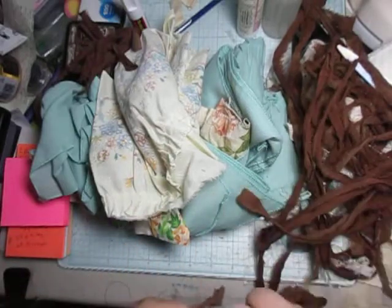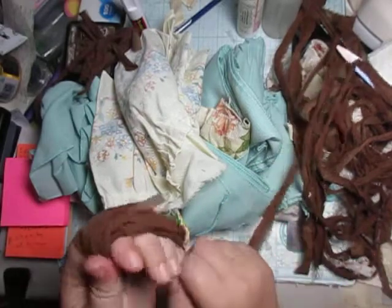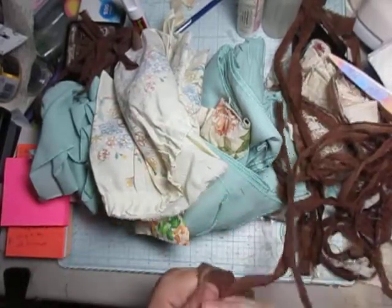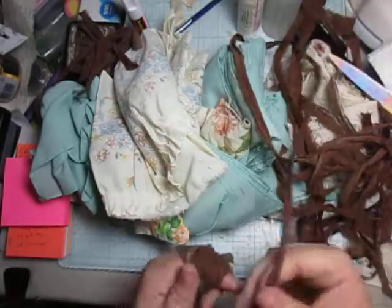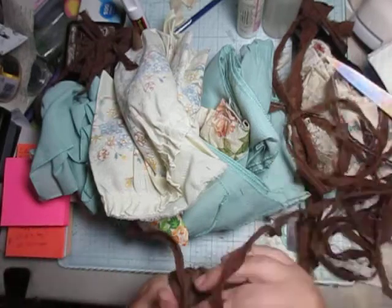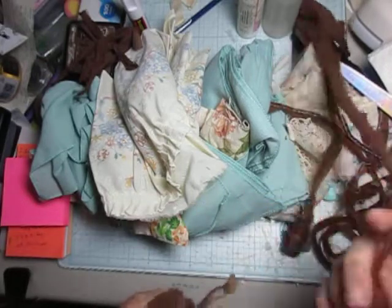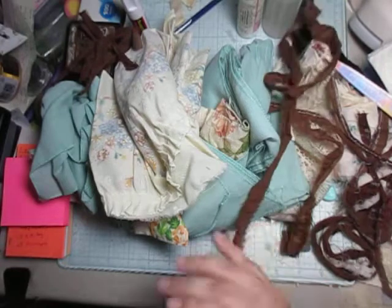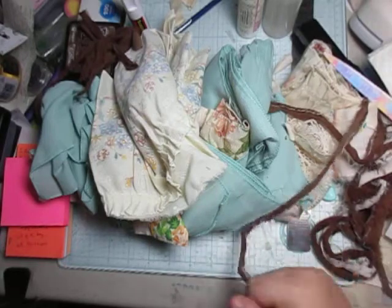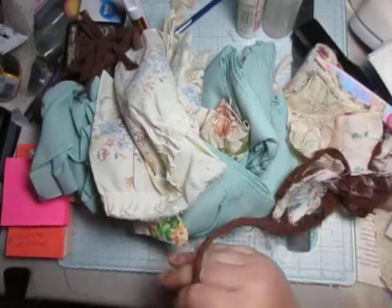Now I'm going to take these and start winding them, because that's how I keep them together — I just wind it up. This is different for every person. There are so many different things you can do with fabric scraps; I just found this the best way for this situation. Brown is a very neutral color so that makes it even better to use.